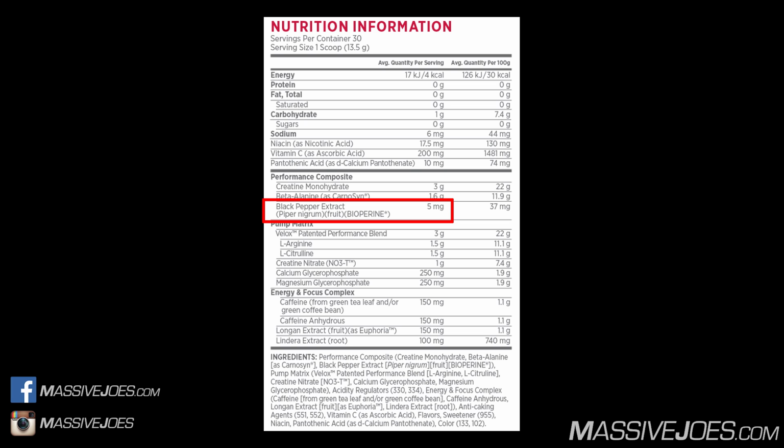The clinical dose of bioperine, 5 to 10 milligrams. We have 5 milligrams. It's towards the lower end of that dosing range, but we would go so far as to say it is clinically dosed.